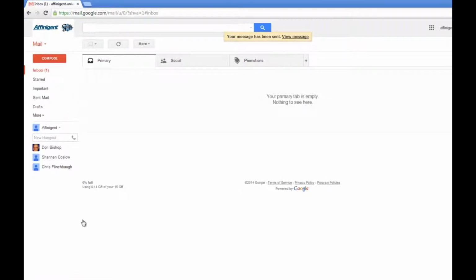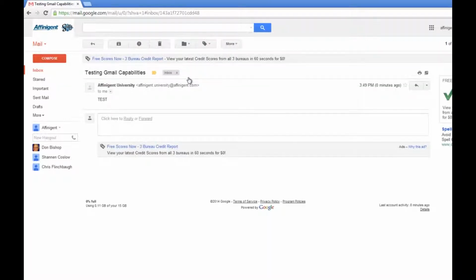Notice a number appears next to the Inbox heading located here. This number indicates I currently have one new email waiting to be seen. Clicking on Inbox will refresh the page, and we can now see the new mail located here. Click anywhere on the message listing to open the email and read its contents. After reading the message, it's typical to respond, which can be done by clicking here, or clicking the arrow located here.